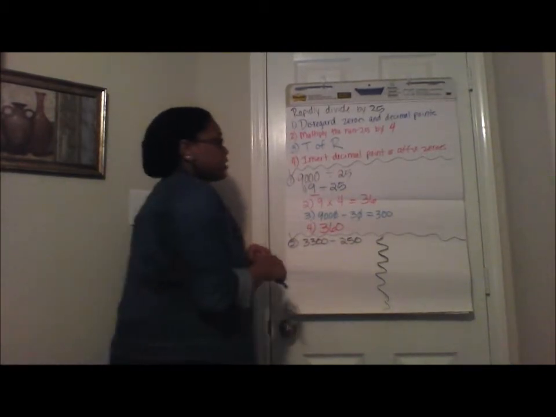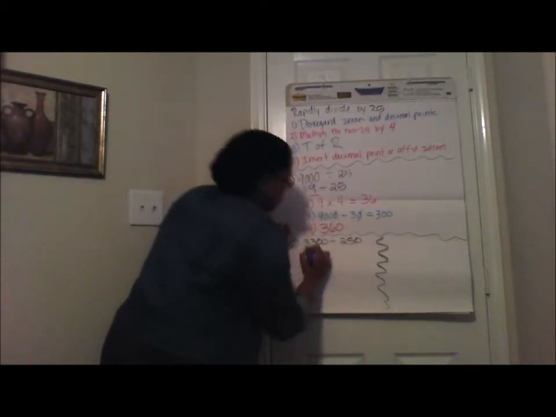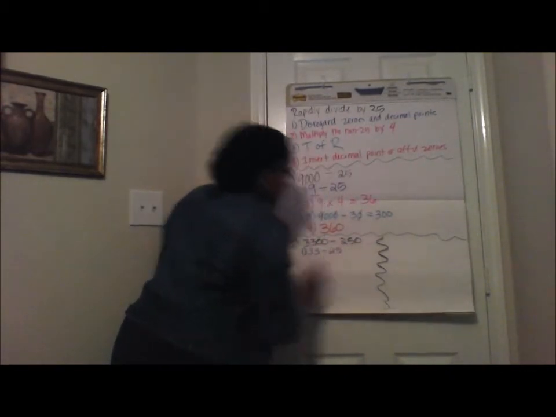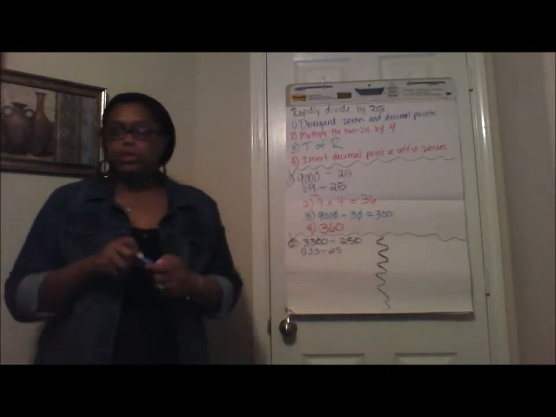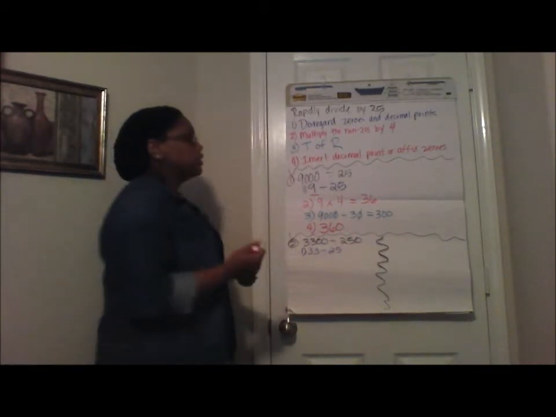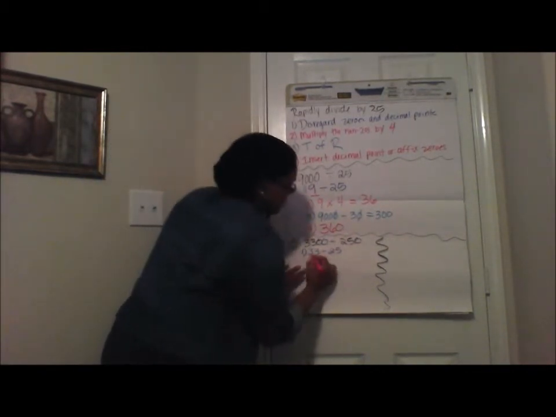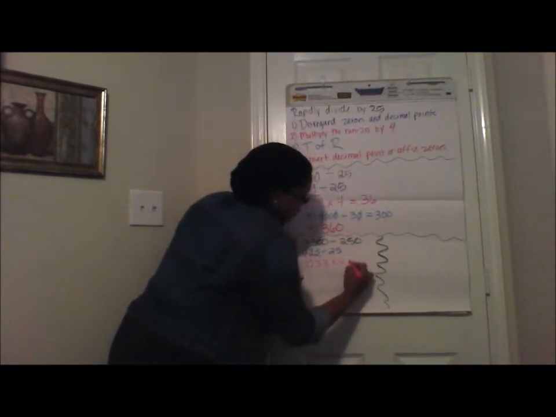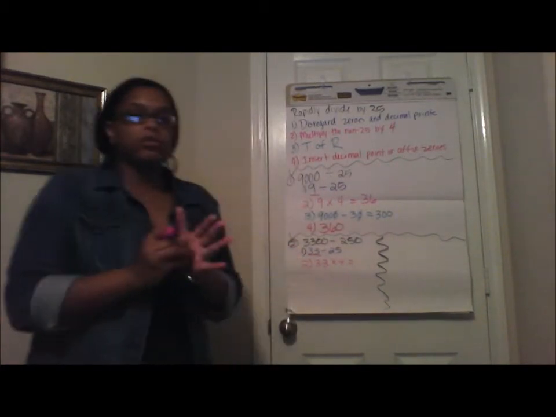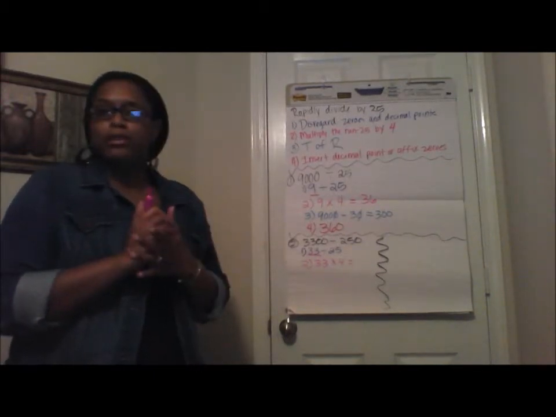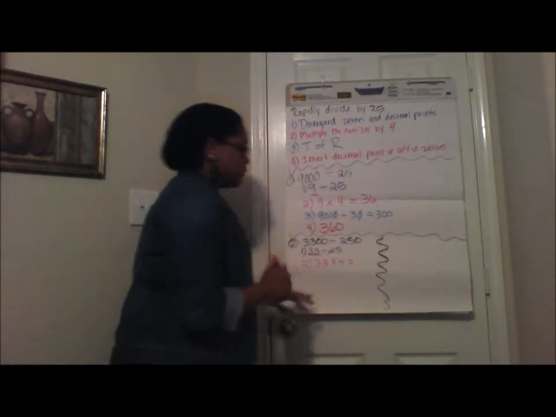Following our first step, disregard zeros and decimal points. So for step 1, I now have 33 divided by 25. This is just temporary. Then step 2 tells me to multiply the non-25 number by 4. The non-25 number is 33, so I'm going to take 33 times 4. That's basically 11 times 4, which is 44, and then 44 times 3. So I'm going to end up with 132.